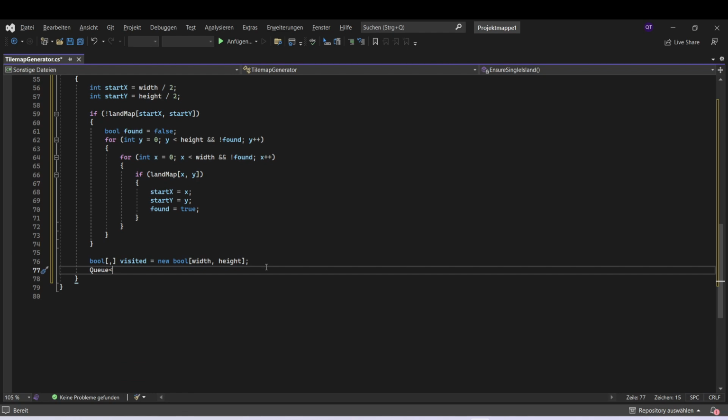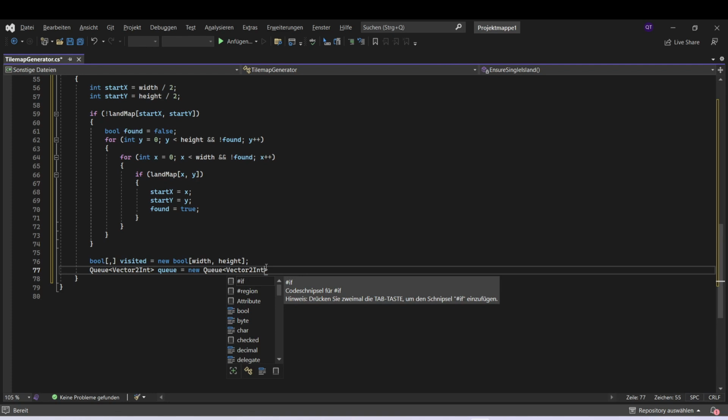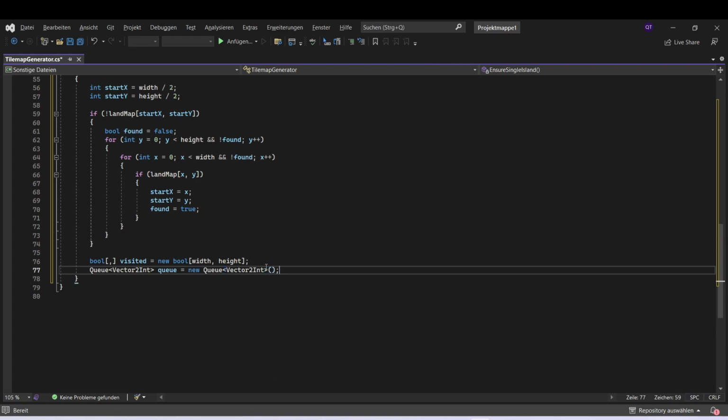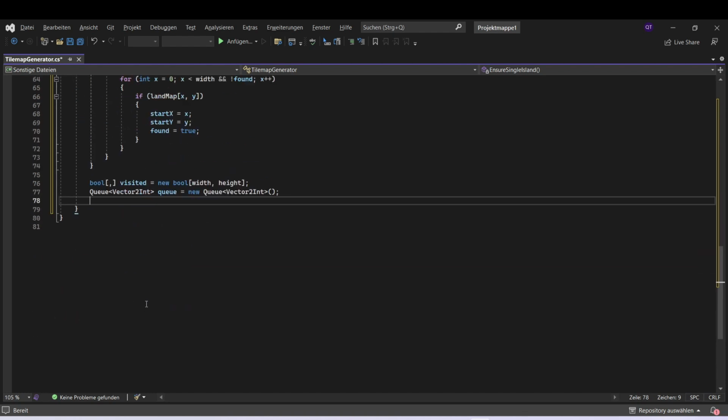This is going to take in a Vector2Int. We can call it q, and then let's just set this a new queue of Vector2Int, and after that we can start by enqueuing our first coordinate here.